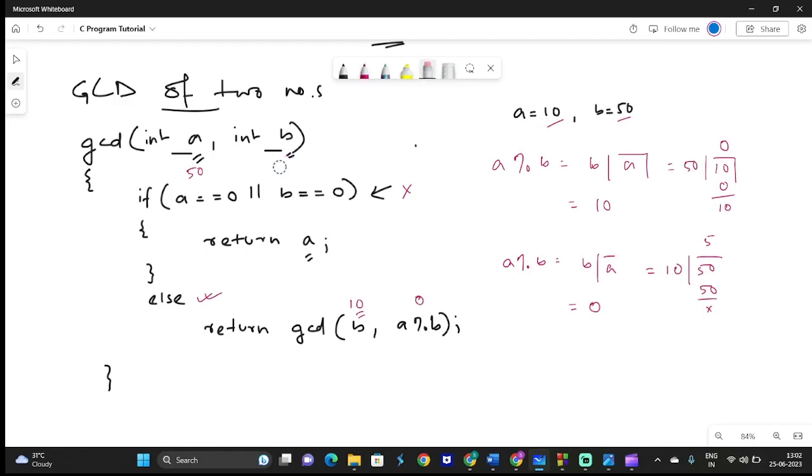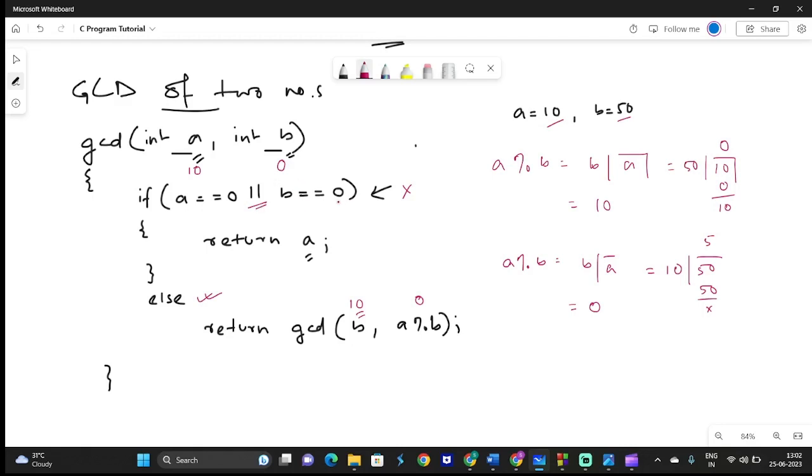And thus the GCD function now receives parameter a as 10 and parameter b as 0. Here one of the values of a or b becomes 0, and our logical operator connects via OR. So the if condition will be satisfied if either variable becomes 0.